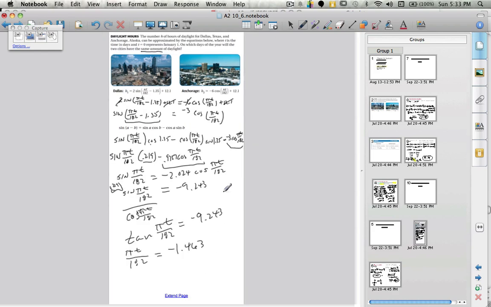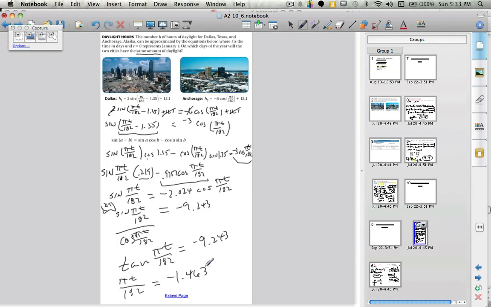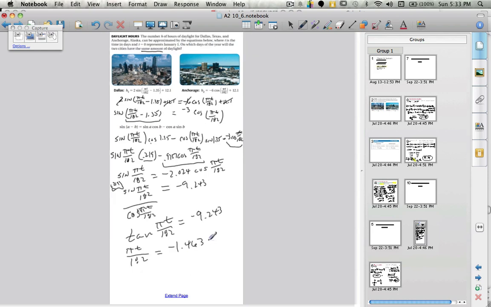Negative 1.463. And the other thing I would want to remember, if you remember when we were talking here, tangents are equal to each other when they're directly opposite each other on the unit circle. So 1/2 of the unit circle around is pi. Okay, so this will be the correct value there, but then also plus n times pi. Every time I go 1/2 of the way around a circle in either direction, I'll come back to that same value.